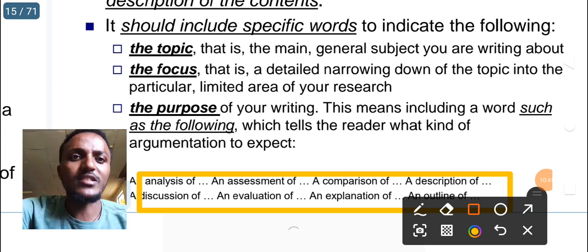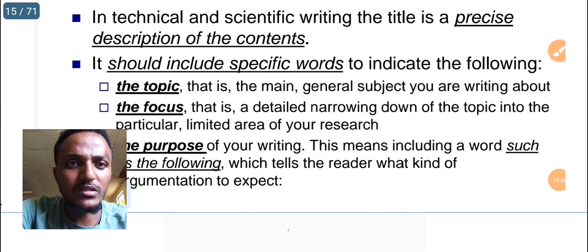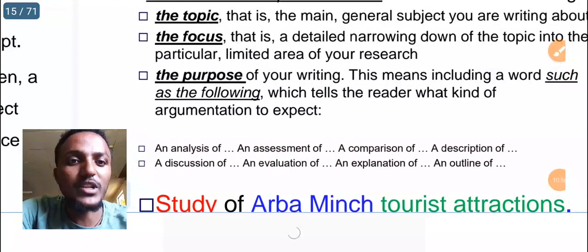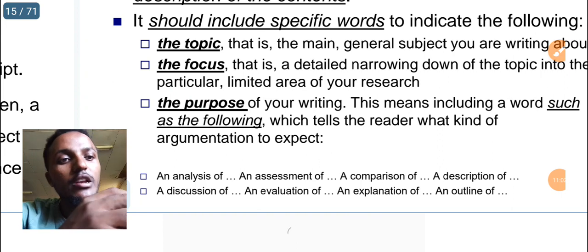The topic title itself has a brief of the focus and purpose. That is a detailed narrowing down, top down, of a topic into a particular limited area of your research interest. And this means including words such as those I expressed: analysis of, an assessment of, a discussion of, an evaluation of, an explanation of.